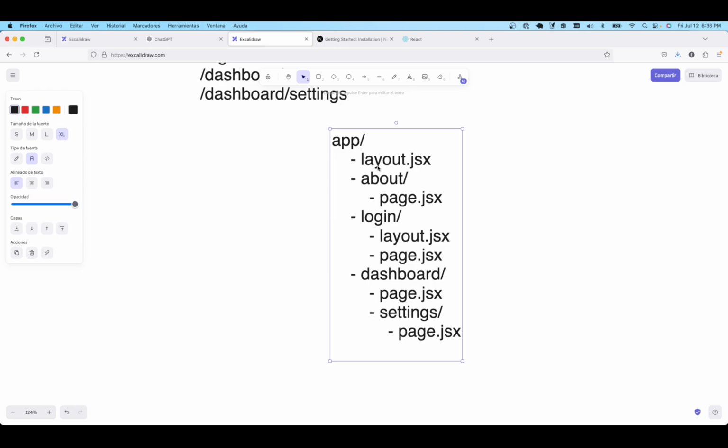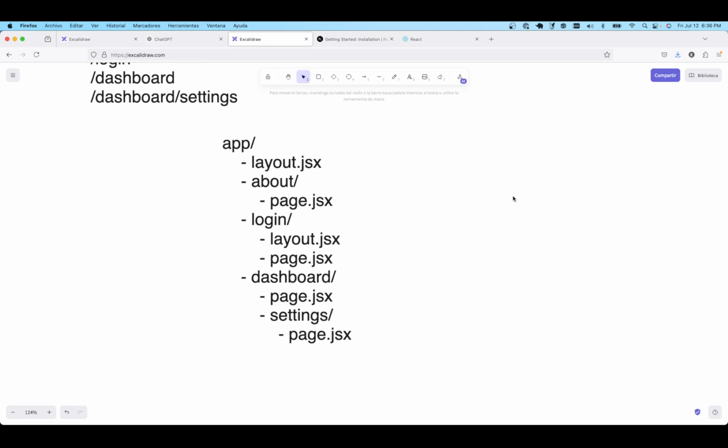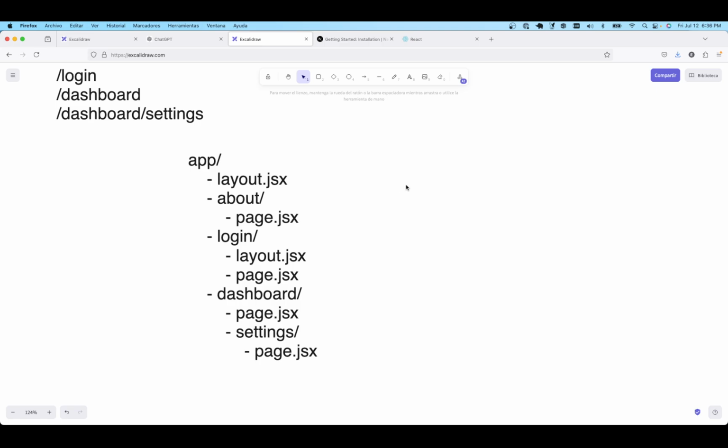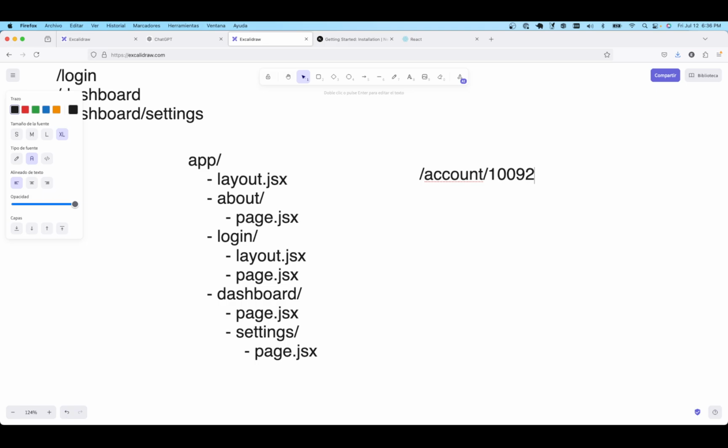So this is basically the router that we're going to use, the app router. Of course, there are more complex scenarios here, and it's usually what happens when I have a URL that looks something like this. Let's say I have account / like this, right?